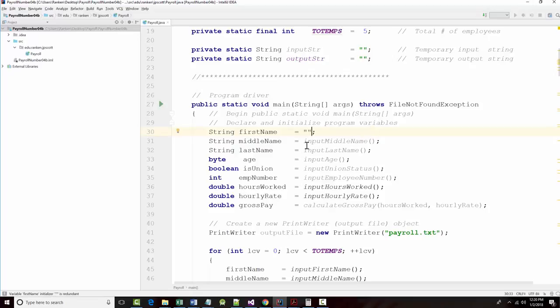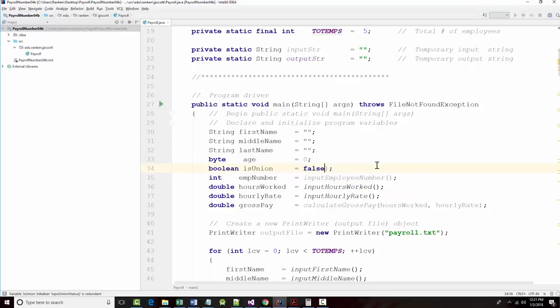Empty string, empty string, empty string, 0, false.